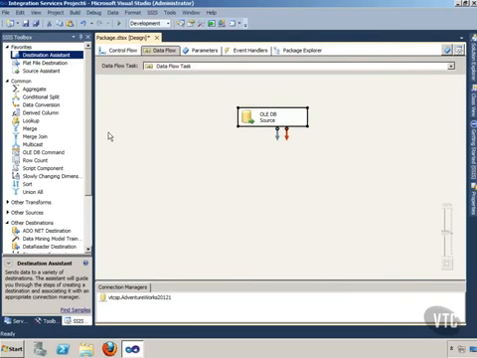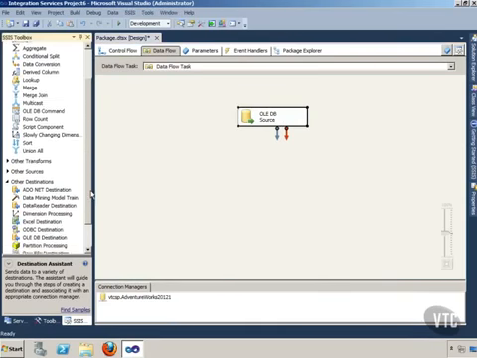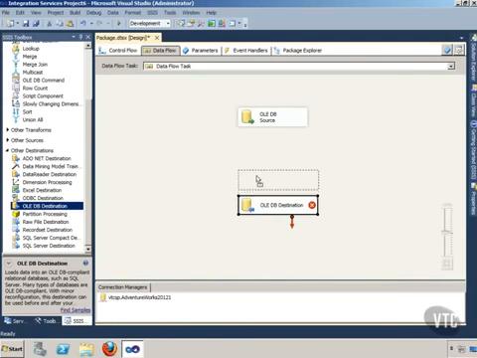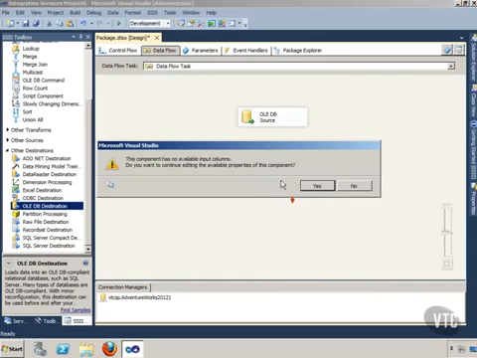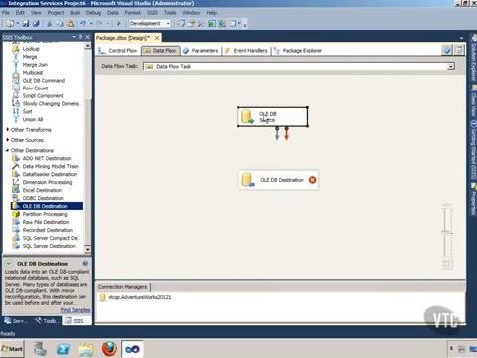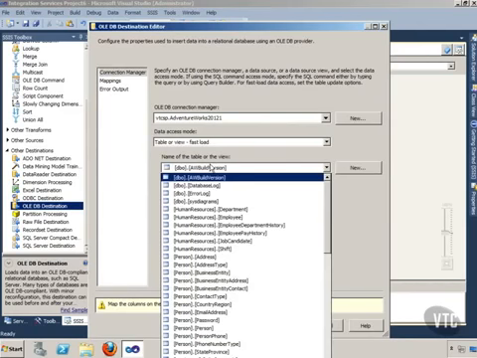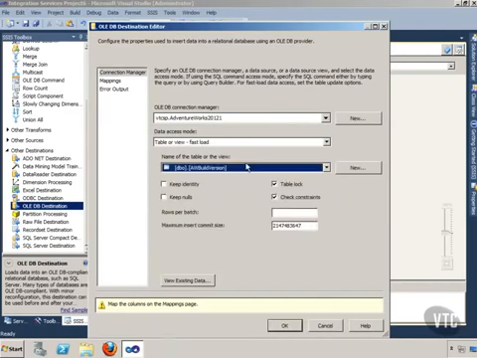So anyway, now let's do a destination. And so that's an OLE DB source. Well, let's do an OLE DB destination, and I'll just drag that on, and notice I'm in the data flow task, and I'll right-click that, and then I'll go to Edit. And it's saying you don't have any columns, so I'll cancel that, come back out here, and I will drag this down, connect those two, then I'll right-click again, go back into Edit, and this time, notice it's saying, okay, name the table or the view that you want to push into. Well, I don't want to push into any one of those, all right? So what I'm going to do is I will just simply click on New here.